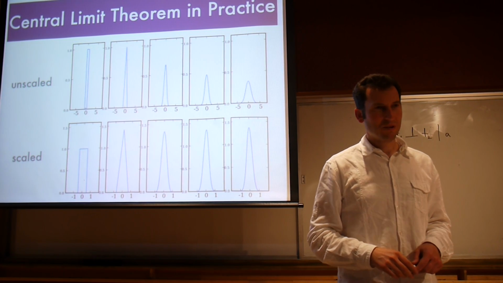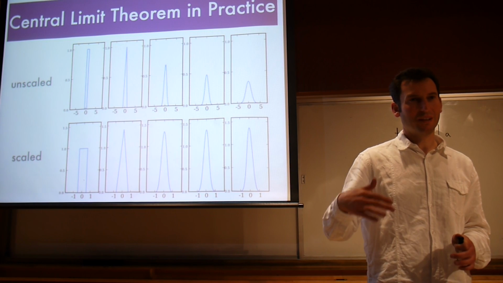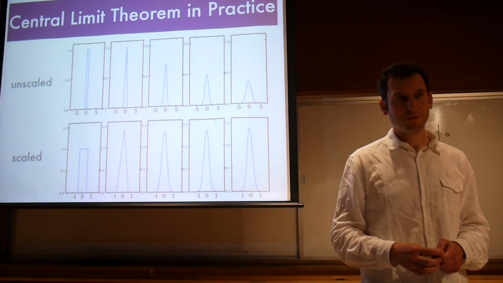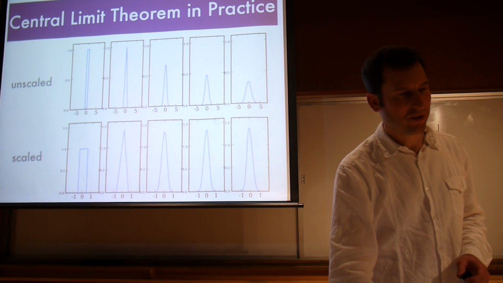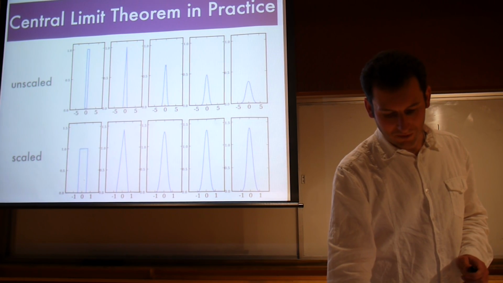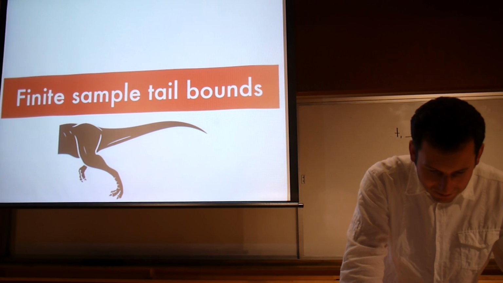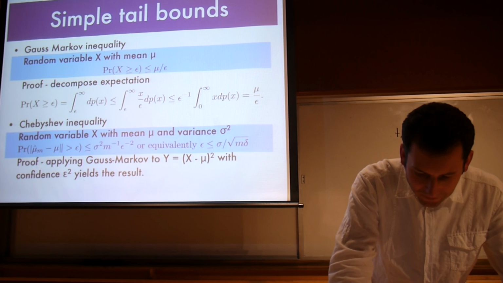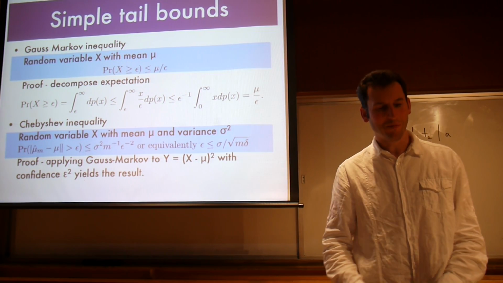Now, what I've shown you so far is essentially just the asymptotic theory of what happens in the large sample size limit. Quite often we'll need finite sample size bounds. As a matter of fact, we will need that over and over and over again in the next block when we do data streams. So we really need finite tail bounds. So here's the simplest one that you can get. And you've probably seen this before.